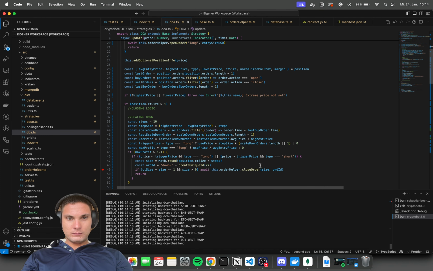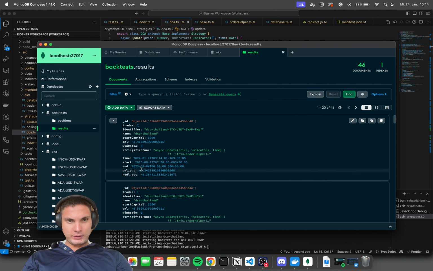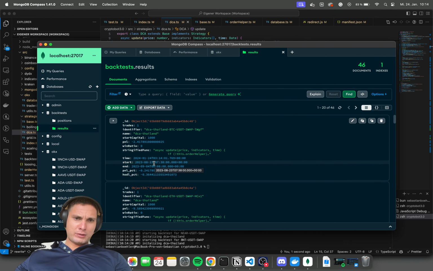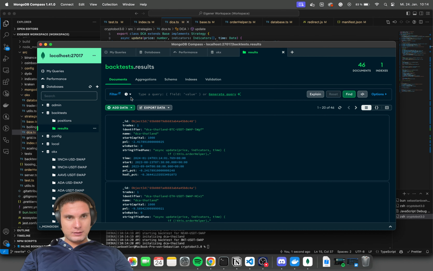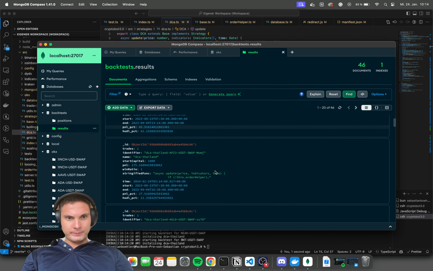Let's see actually what time span we have. We start at, okay, we currently have about 12 days, 2 weeks. And for 2 weeks, these returns look nice.